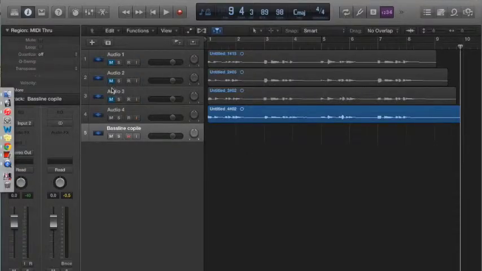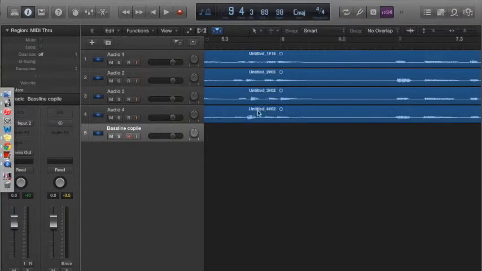I'm going to be using a Yamaha bass, Laney amp, recorded through a Shure SM57 microphone into Logic Pro 10. So we'll go into Logic, and here are 4 tracks I've recorded earlier, of which I want to take parts.